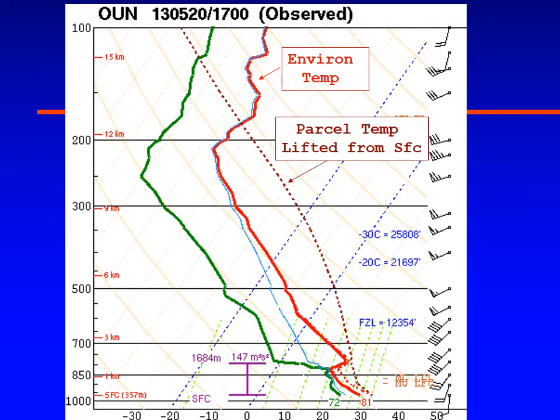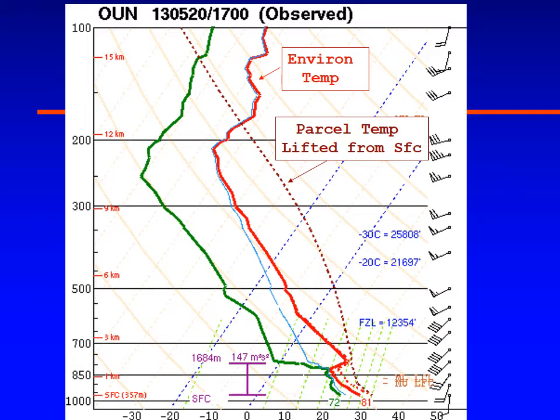This is the sounding for the 20th day of May 2013. And you can see that if you lift a parcel from the surface, first it lifts dry adiabatically. And since the air is very moist, with dew points in the 70s, it saturates very quickly. And then it follows the pseudo or saturated adiabat, sometimes also called the moist adiabat.